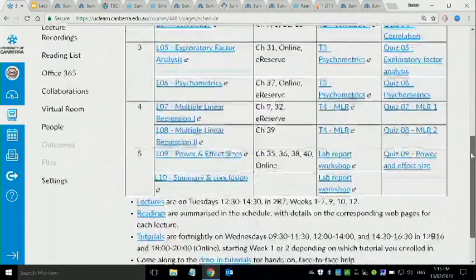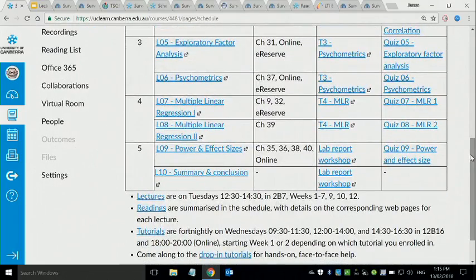Then we go into multivariate analyses that are correlational in nature. So what you would have done with Janie in experimental psych was look at experimental design, and then you looked at t-tests and ANOVAs, basically. What we're doing in this unit now is looking at survey research design, and then we're looking at correlations.